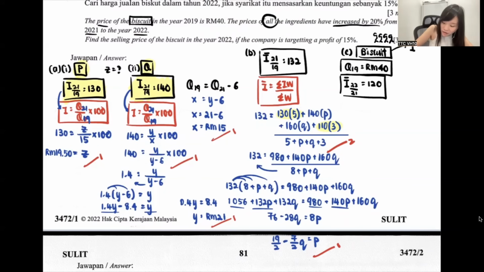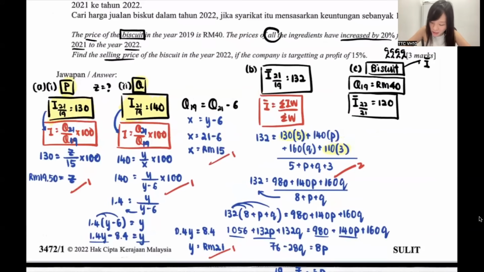Now they say, find the selling price, my dear. So guys, they say, find the selling price in the year 2022, okay? If the company is targeting a profit of 15%. So now I already realize all the profit, they are talking of cost, unless they mention. If not, it's always 15% off the cost, okay, my dear? I know accounts is always off the sales, but I don't know why maths is always off cost. So always they say percentage is of something. If they never mention, it's always off the cost. So using the cost, they earn 15% from the cost, okay? That's what they say.